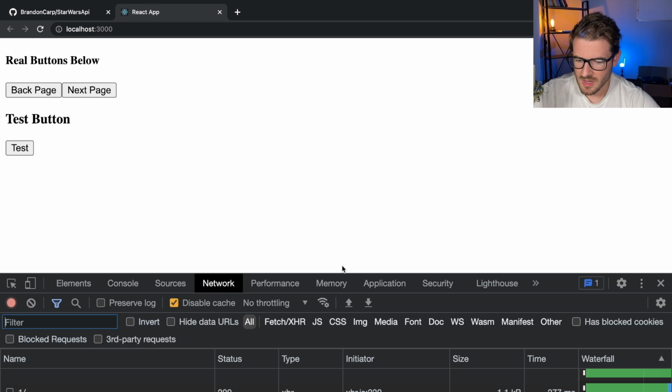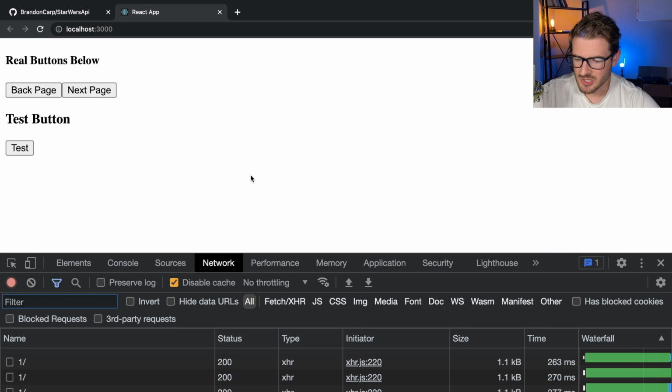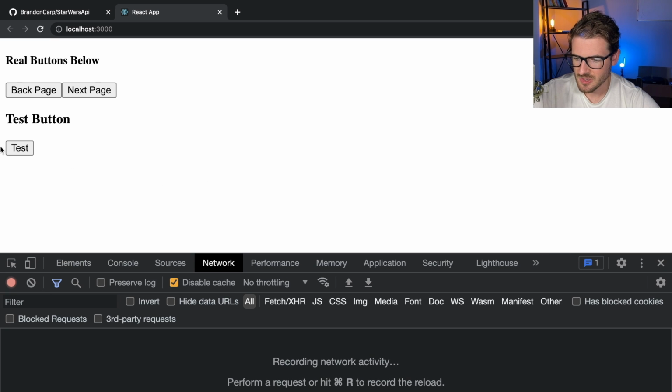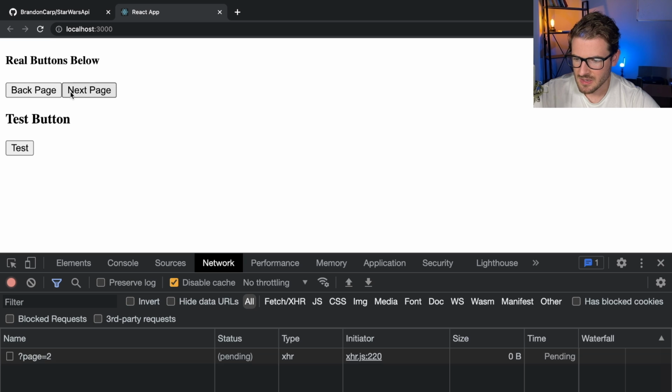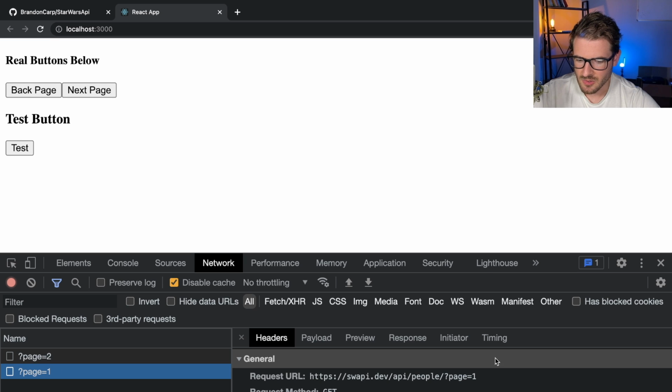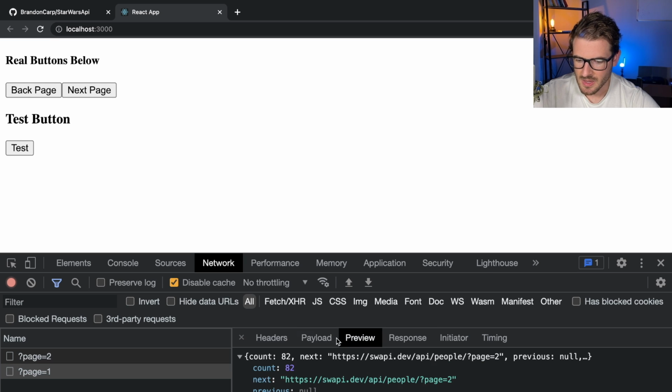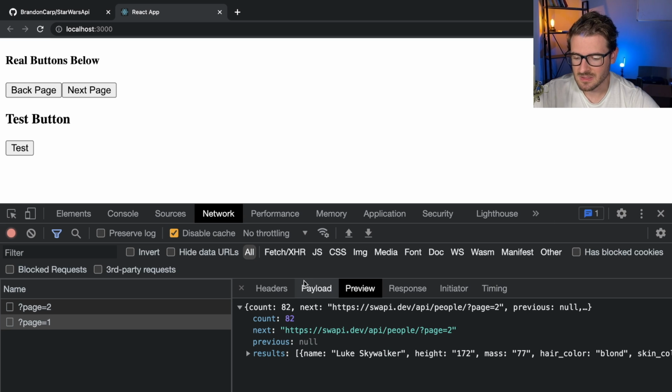First of all, I think his main thing is he's saying that something is slow. I'm not really sure what he's saying is slow, but let's just test it out and see what happens if I click some of these buttons. First of all, nothing is displaying. I don't know if that's intentional, but I think there's a Star Wars API that he's hitting, and we're going to be checking some of that stuff out.